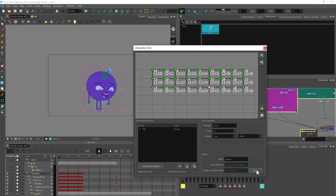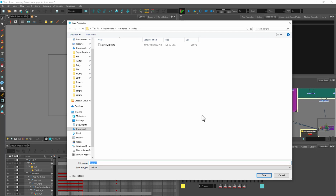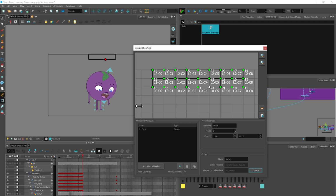So we're going to create, boop. And it's going to ask us which composite we want to connect to. So maybe you've looked ahead of time to see where that should actually go and you know a sensible location. And then it's going to open the script window and it's asking you to save things where you want them saved. So scripts is a sensible place to save a script. I've been playing with it, so I already have one. And then I'm going to close it.